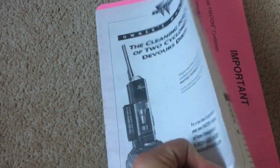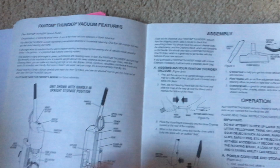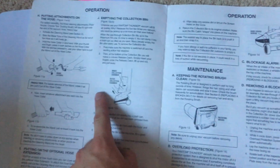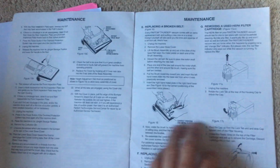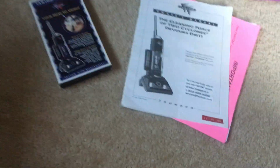So this is a manual. Registration form is still there. Nobody ever seems to fill those out. Information about the HEPA filter. Information about the warranty. Congratulations on purchasing your Fantom Thunder. Assembly directions. Operation directions. Maintenance. Interesting. They never changed the graphics from the original Fantom owner's manual. Notice that there is no HEPA filter on these pages. That's very interesting. Maintenance. Changing the belt. So this was added to Fantom Thunders because the original Fantom HEPA filter was optional. How-to video. How to use your Fantom Thunder, which is the same owner's manual they used for the original Fantom.